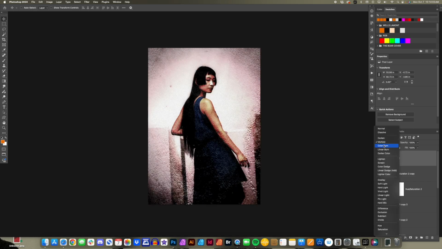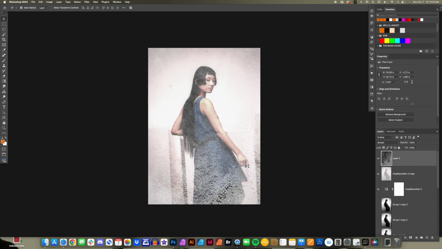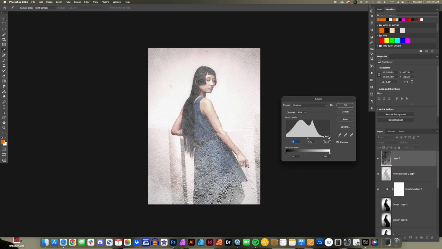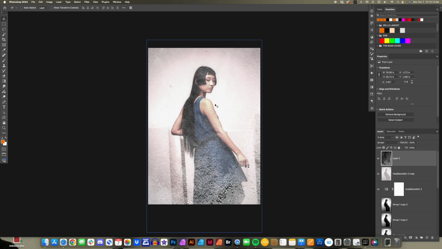Set that to, see, using screen on that gives it that kind of worn out look.